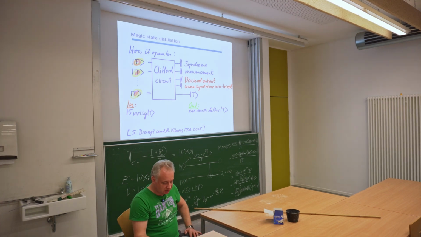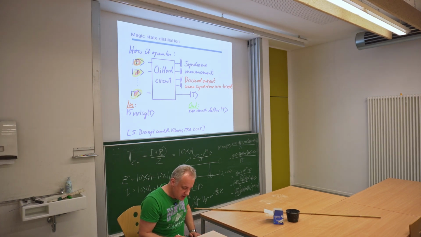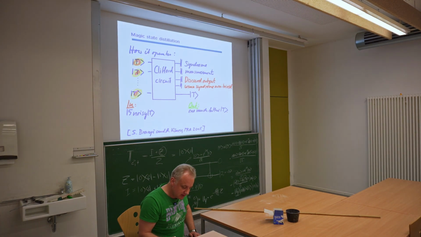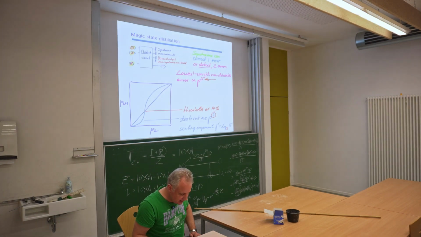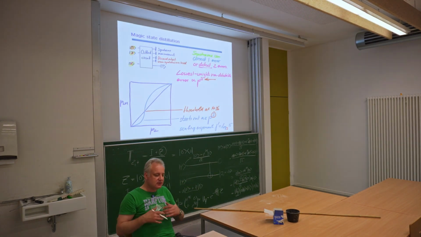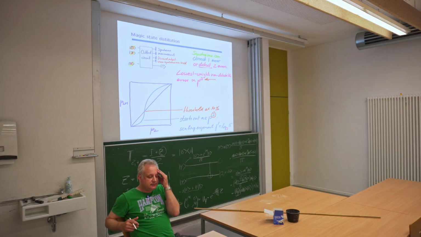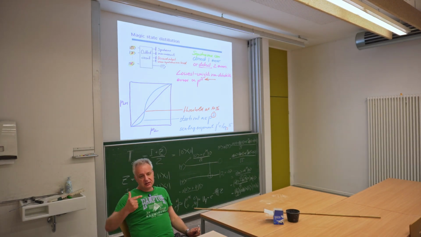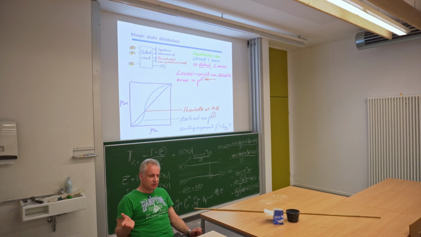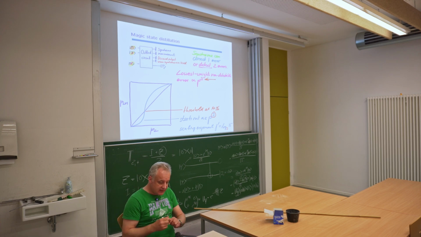And what one can then show is that out comes a much better T state, just one copy, than the noisy 15 that you put in. The point is, this post-selection detects all errors of weight 1, local errors. It also detects all 2-local errors. Where it begins to fail is with the 3-local errors. So sometimes you will be fooled into thinking there was no error when there in fact was one.